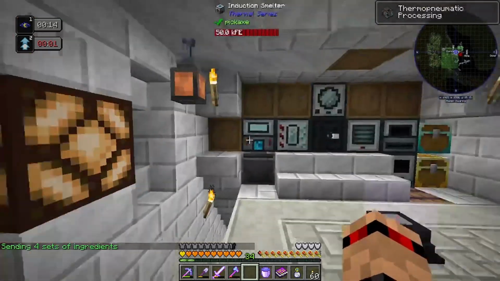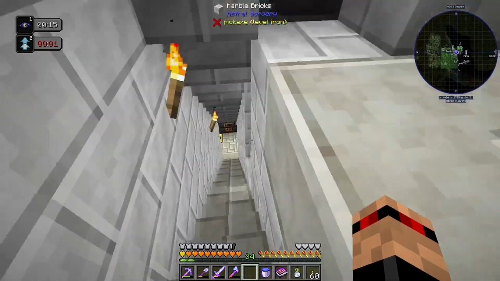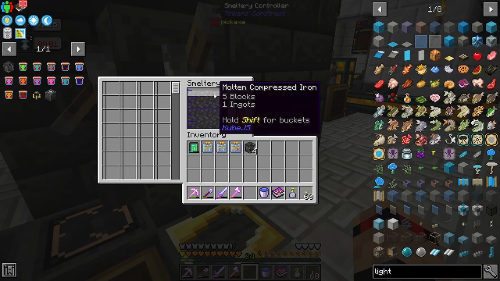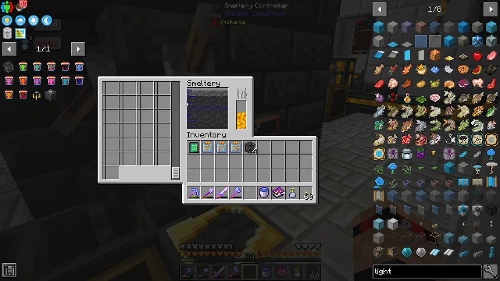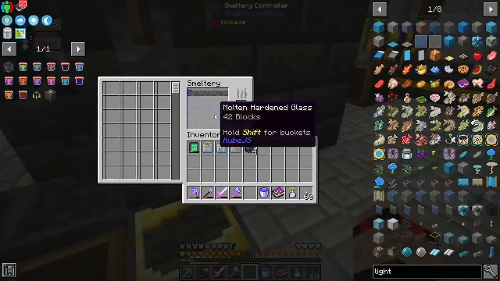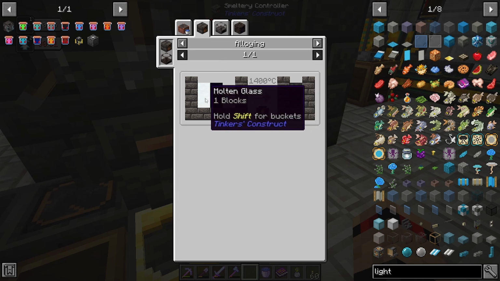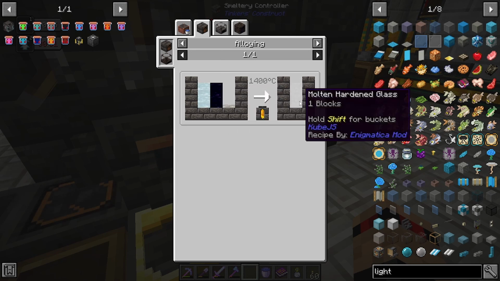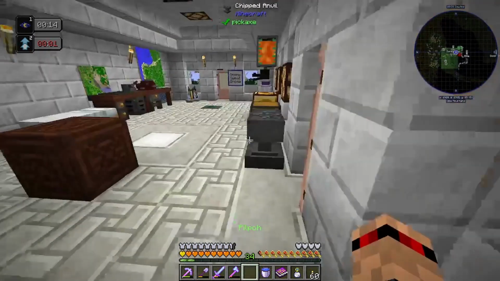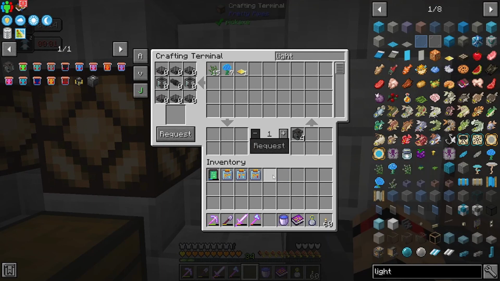That just took ages. Also, if you're going to do hardened glass, do it in the induction smelter. I tried doing it in the smeltery, thinking it would take a shorter amount of time. But yeah, it's done like barely any in that time. And this stuff to make this is glass, obsidian, and some quartz. And you only get 1 block, whereas you get 2 blocks out of the induction smelter. So yeah, don't do what I did. That's going to take a while to filter. Anyway, we've got that now.